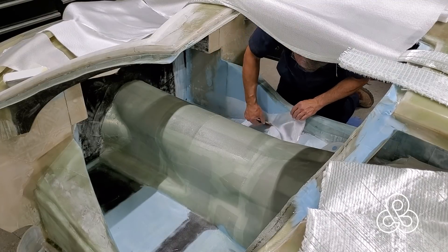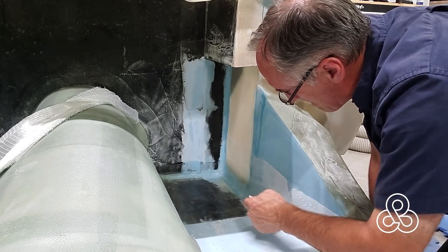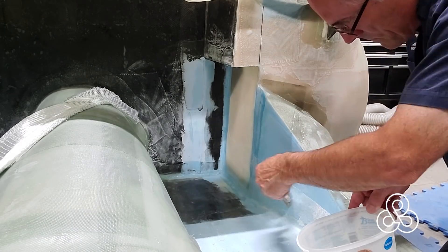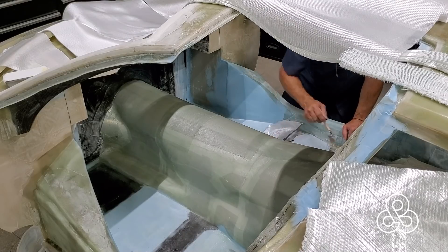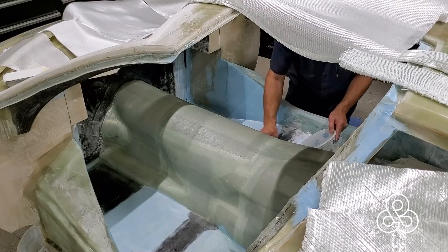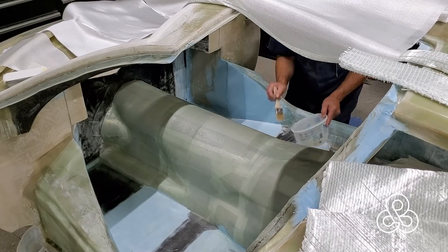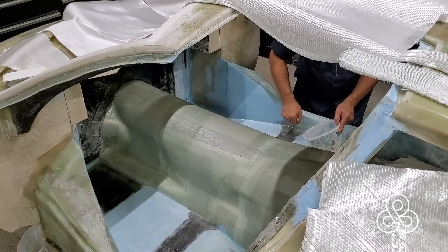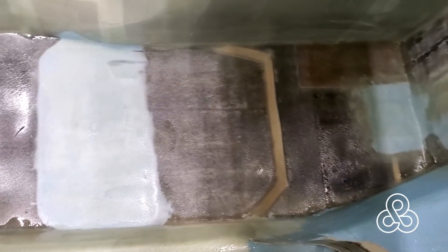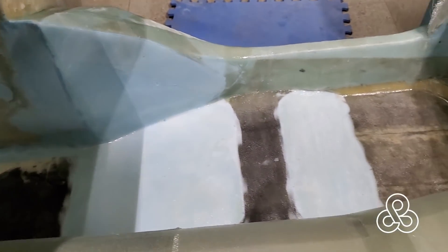Now big flat surfaces can carry a lot of shear strength, but that shear strength is always carried over to a perpendicular joint or some other kind of transition — that's where all the load stresses will be, in those transitions. So when you're doing these layups, you'll always add extra layers into the corners. And there we have our two layers hardened up and cured the next day — driver's side and passenger side ready for our big layups.